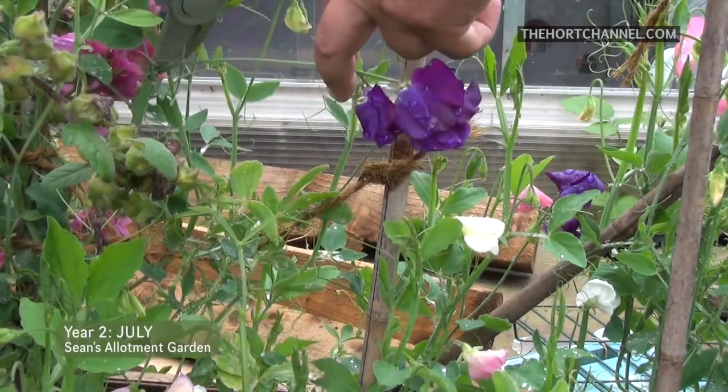I was going to head home, but I think I will do a bit of cleaning in the greenhouse. This is a reminder, some bird seed. Fat balls for the birds. I might put a few of these out before I leave.